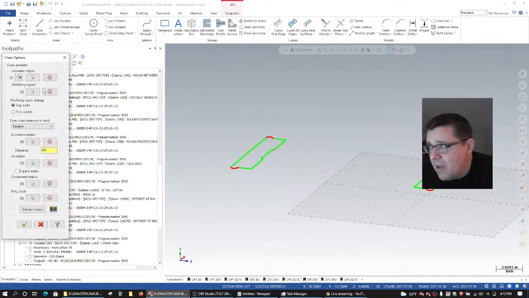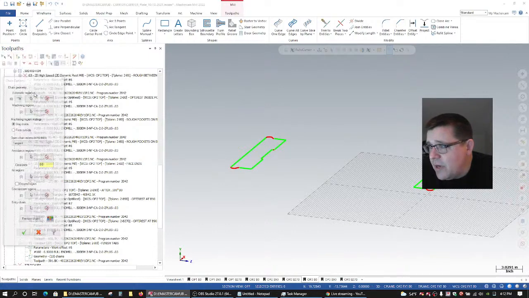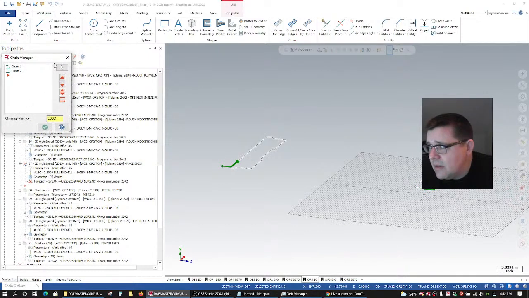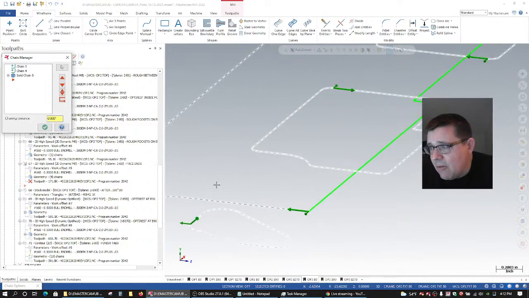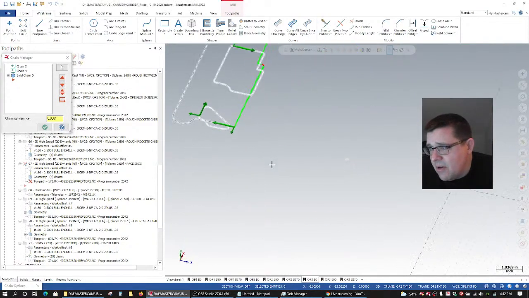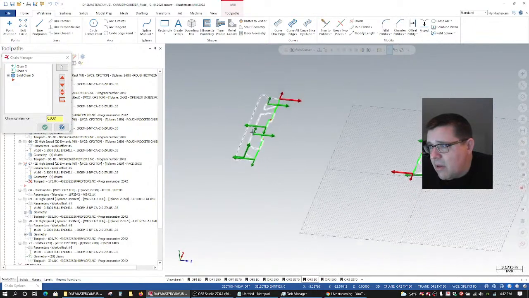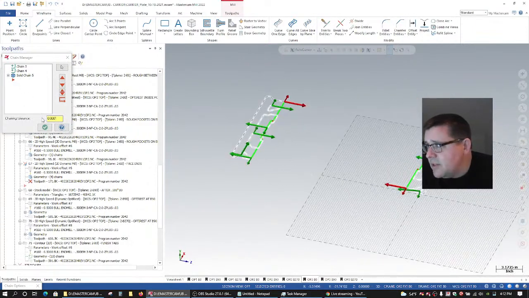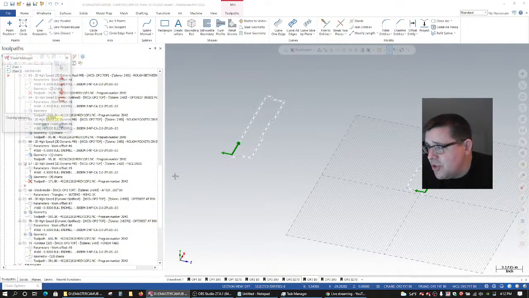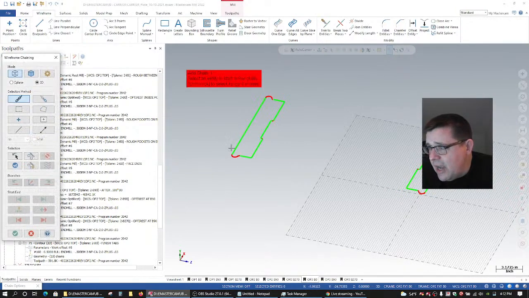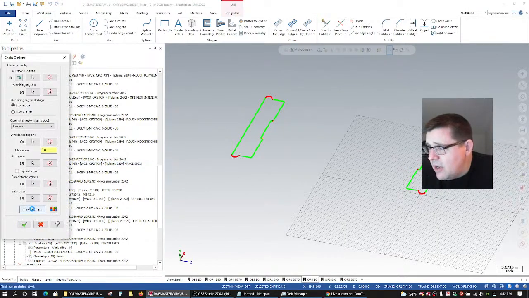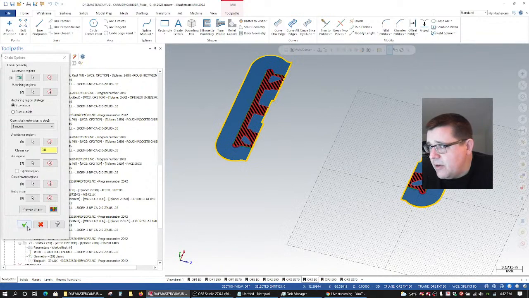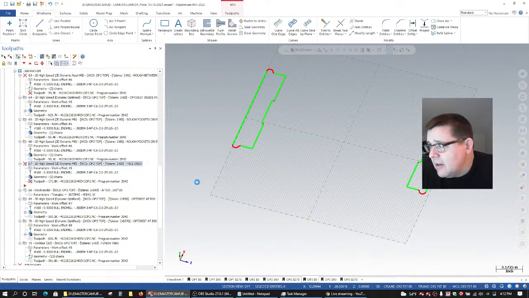Now under my 2D high-speed dynamic mill, I'm going to go to machining regions. Oh, and you know what I didn't know before is where the air regions are? Okay, so those are these other guys down below. So that's good to know. Okay, so let's go to these machining regions, and I'll do rechain. I'll do that one and say okay. And let's see if we can preview it. Now that looks pretty good. And let it regenerate.